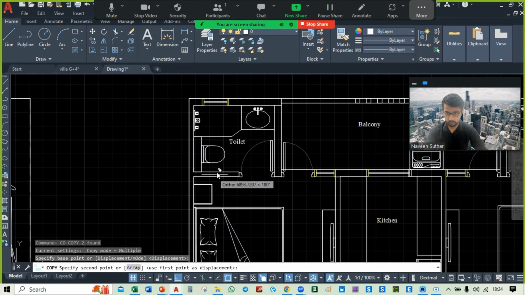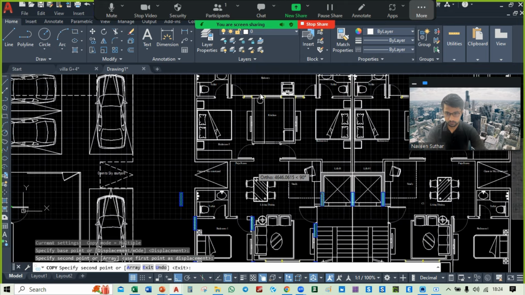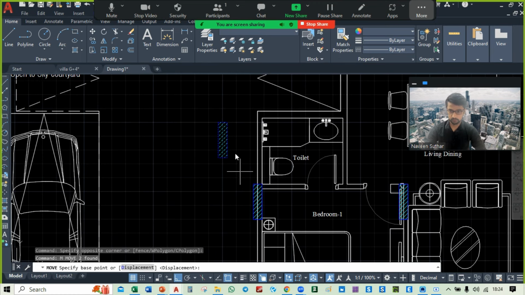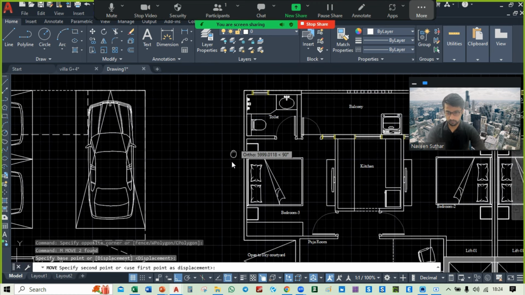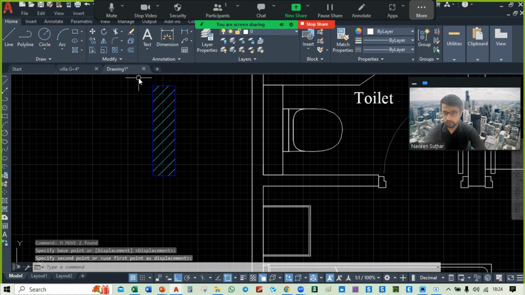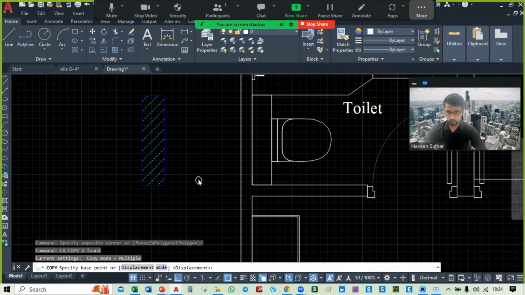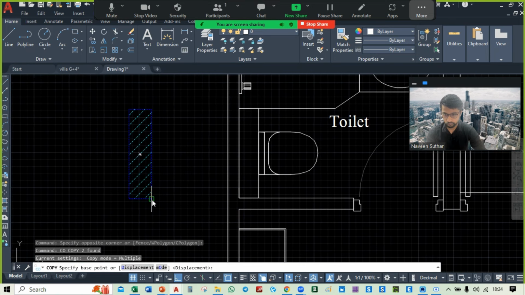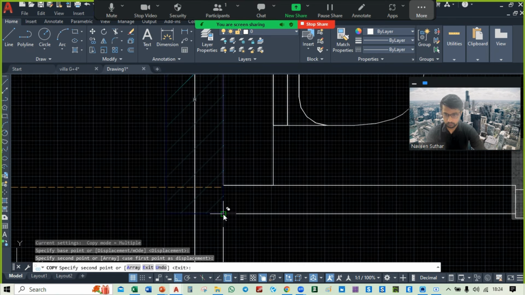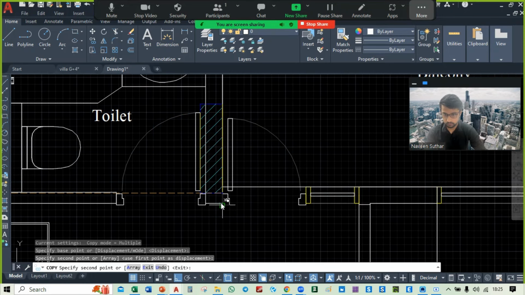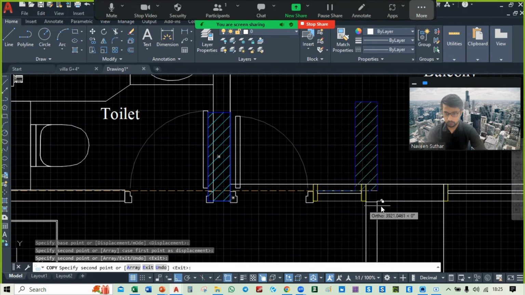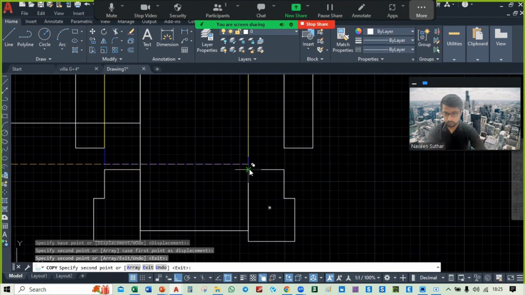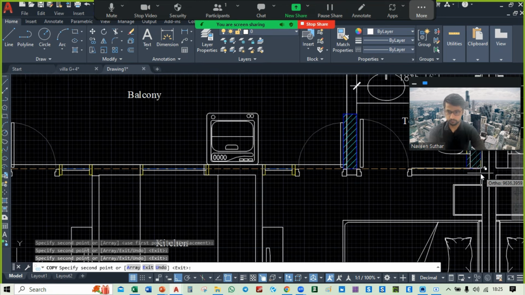Let's place this one first here to here for the reference, and we will copy this one from here to here, and one here, and one here.